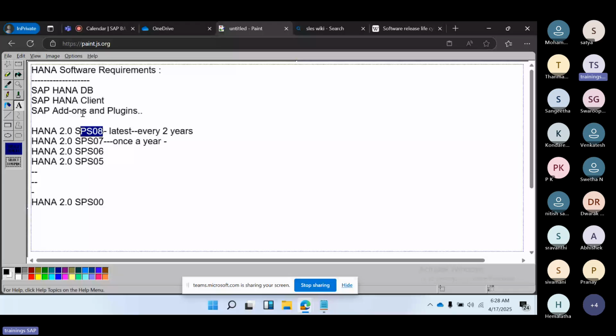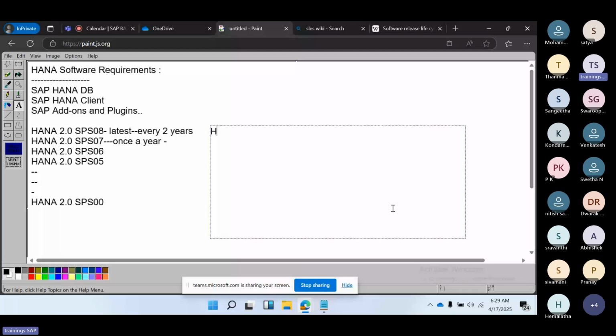This is the latest version. Also, if we talk about the version history of the HANA database, before HANA 2.0, SAP also released HANA 1.0.